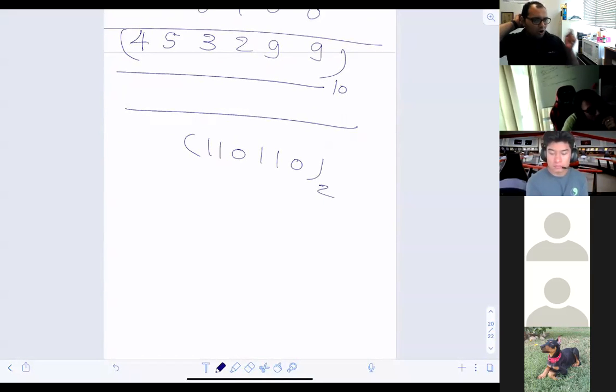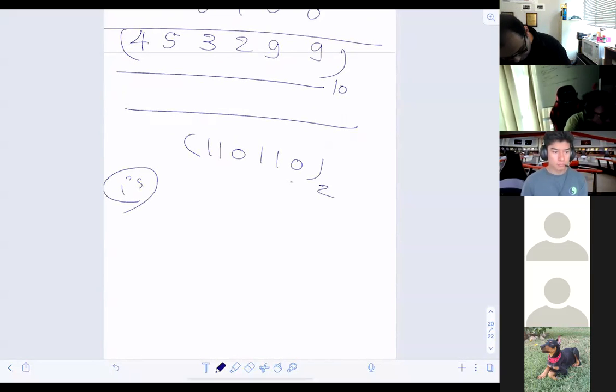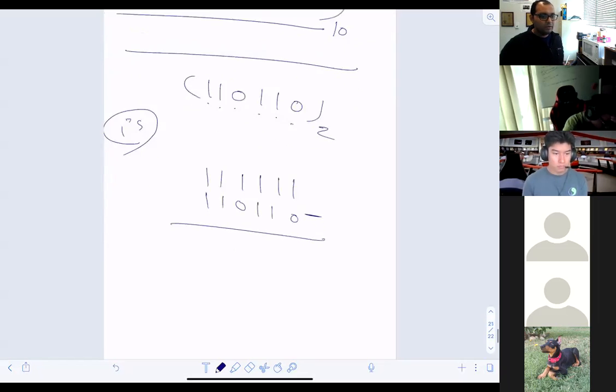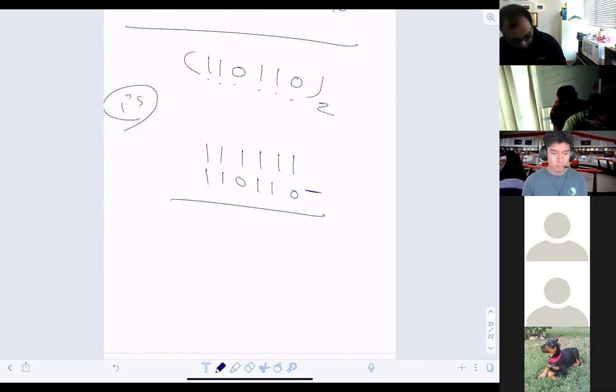We're going to get the 1's complement, which is r minus 1, right? Now in the 1's complement, how many digits do we have? We have 1, 2, 3, 4, 5, 6, right? So we're going to do the same trick as before. We have 1, 1, 1, 1, 1, 1 subtracted from 0, 1, 1, 0, 1, 1. You agree? Let's do it. 1 from 0... the result is 1, 0, 0, 1, 0, 0.